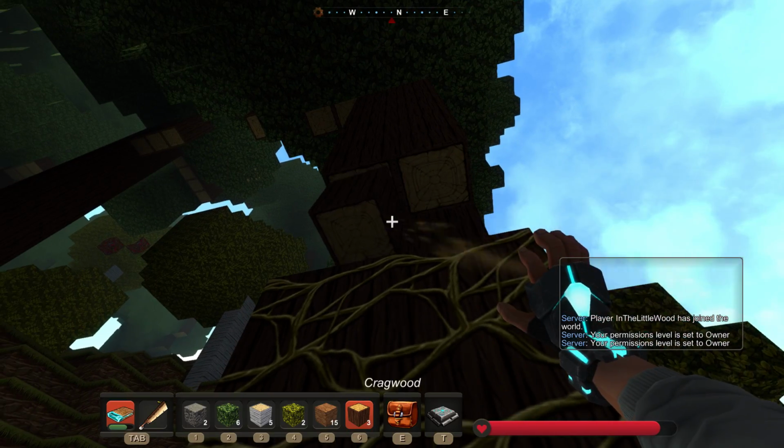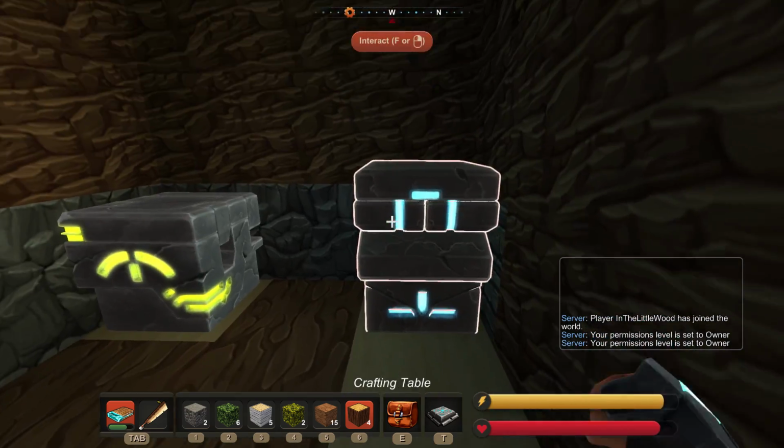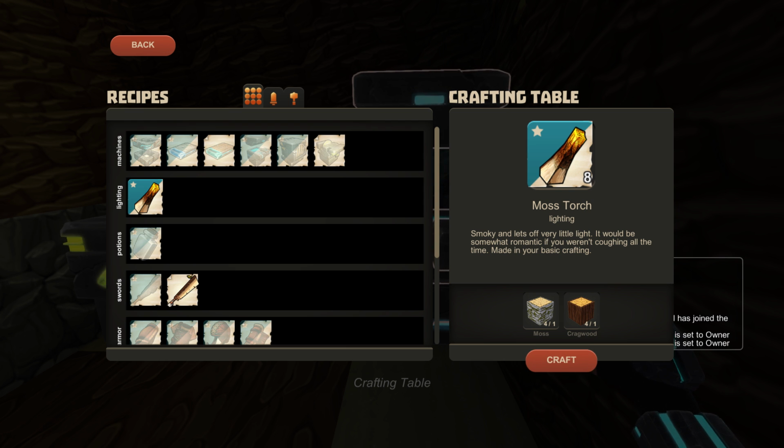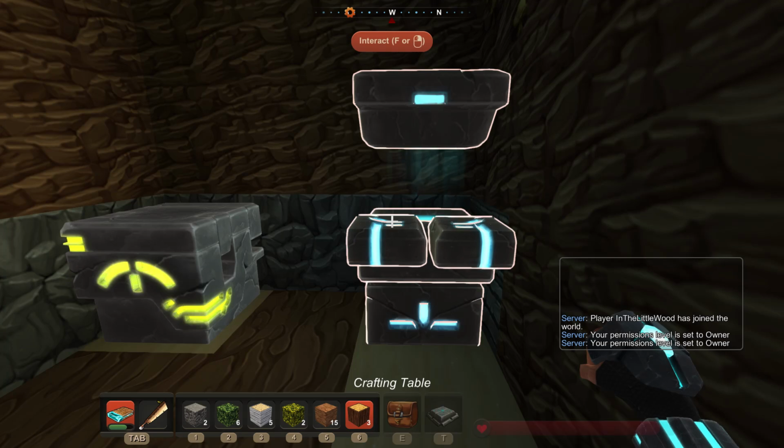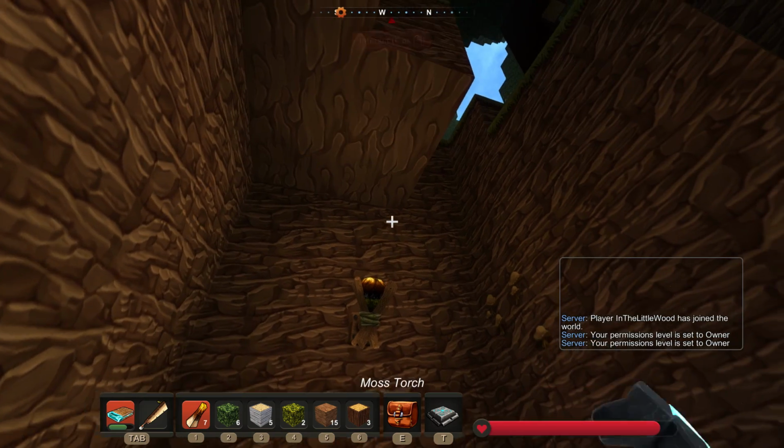Lighting is one of the issues in this game, and the torches you actually acquire have different strengths. So the initial torch that I'm going to make, you'll notice, doesn't really grant a crazy amount of light, but as you work your way up through them, they become stronger and they cover more area. So there we go. So we've got a little torch there.